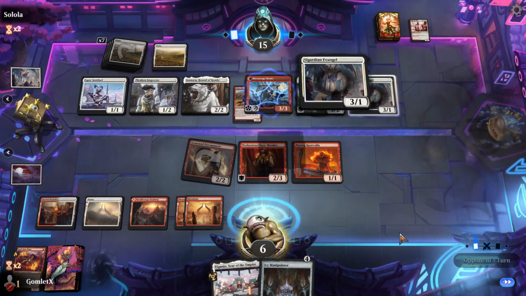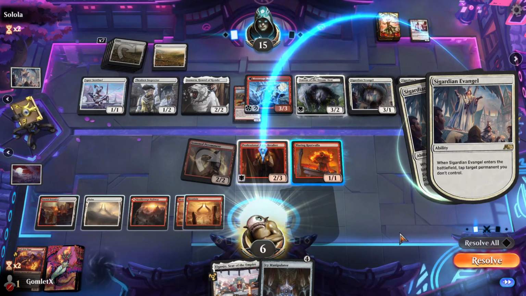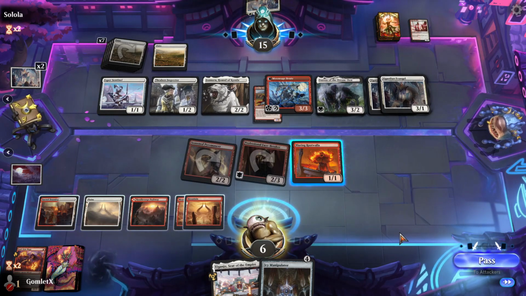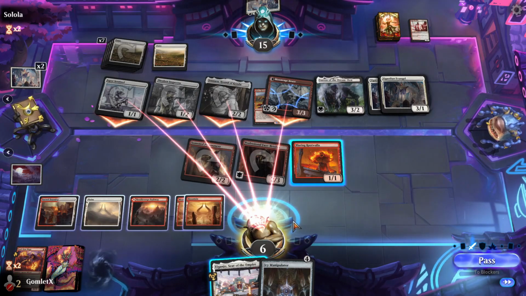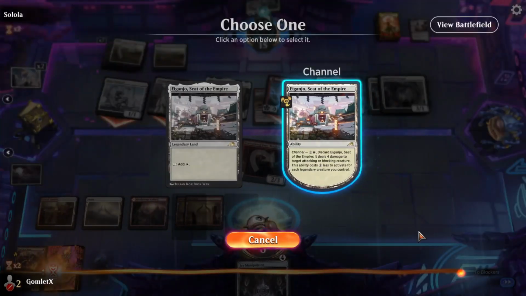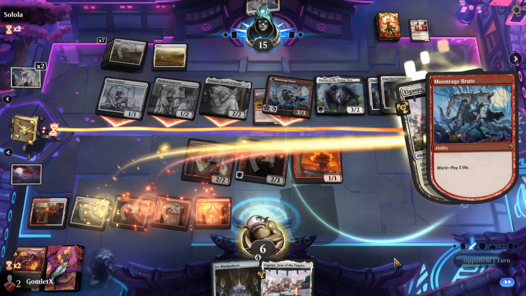But the aggro mirror match, opponent was on the play, we were on the draw. They had a pretty solid curve, so that is pretty much gonna be game. Pay 3 life to kill Moonrage Brutes. Then I get another blocker if I do. I pay 3, I'm at 3. Oh, whatever, I'll do it. I'm so dead no matter what anyway.